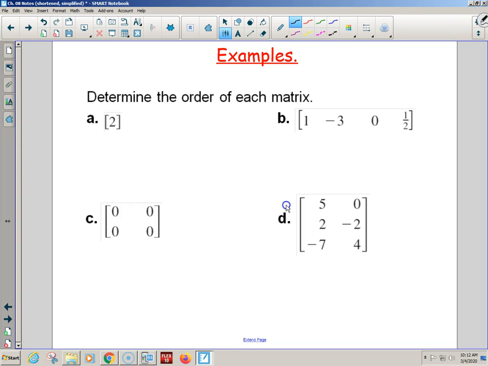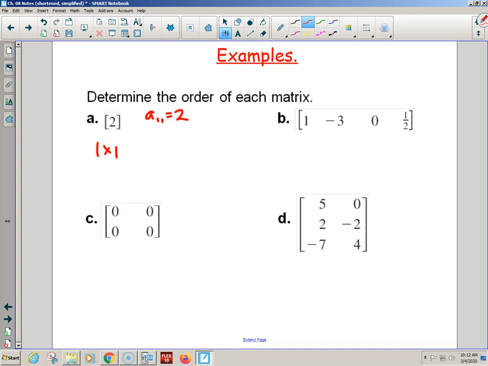Rectangular arrays of all different shapes and sizes. Thinking about what you just saw with the order, like a 3x4 and what that looks like, what would be the order of letter A? Yeah, just a simple 1x1. And what would we call that two? A11. First row, first column, that's all there is. Kind of boring, but there it is.